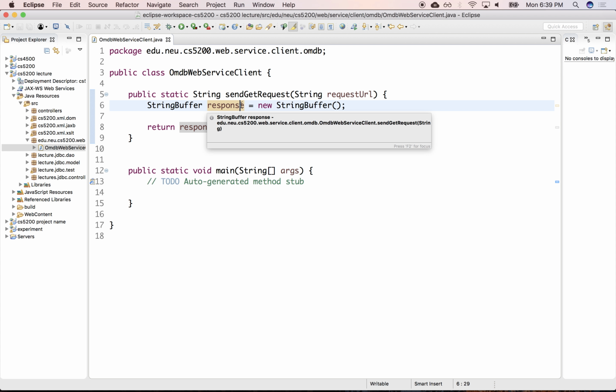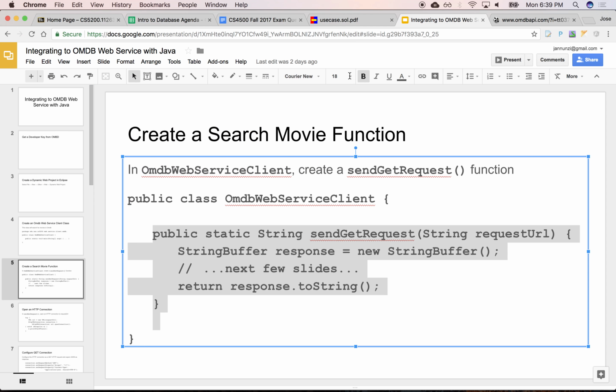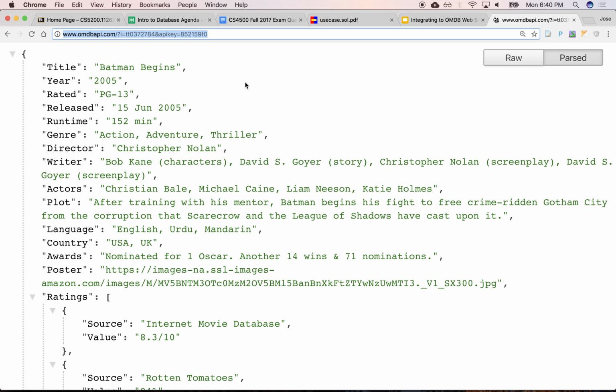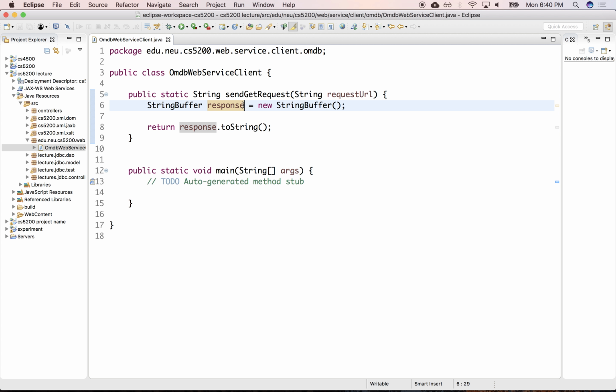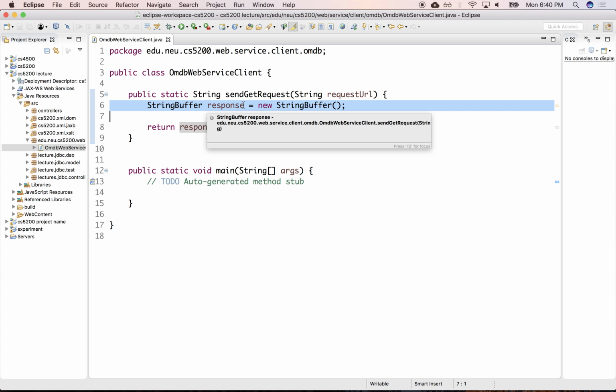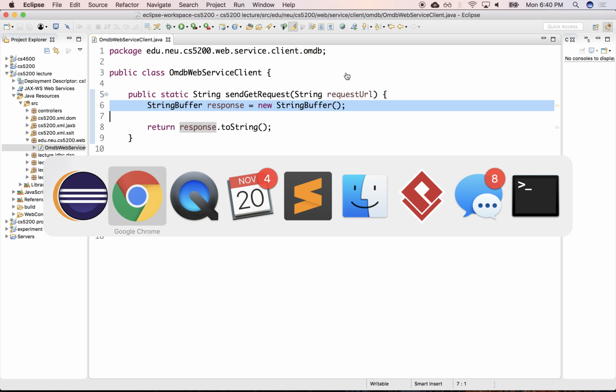The response that's going to come back from these folks is just going to be a plain old string. Right now, in my browser, I have a plugin that parses this into JSON. It understands that it's JSON and pretty-prints it so I can look at it. But really, this is what's coming back from the server: just plain old text, ASCII, a whole bunch of curly brackets, quotations, commas. So this is what we're going to be getting back, just raw text. I'm going to use a string buffer that will just concatenate it all in there.